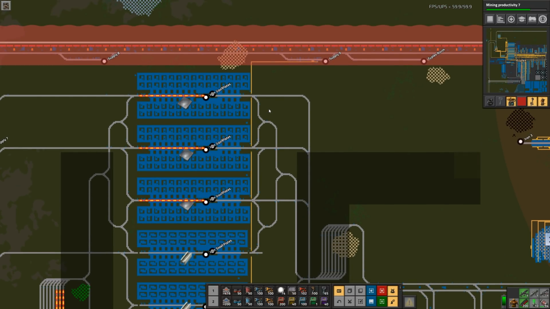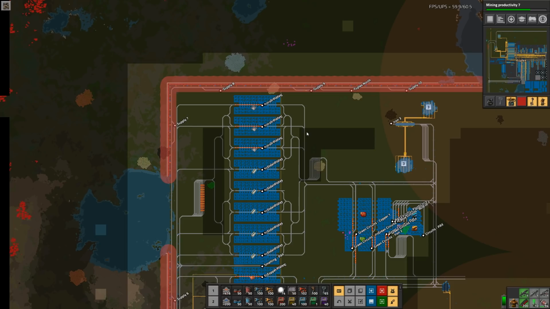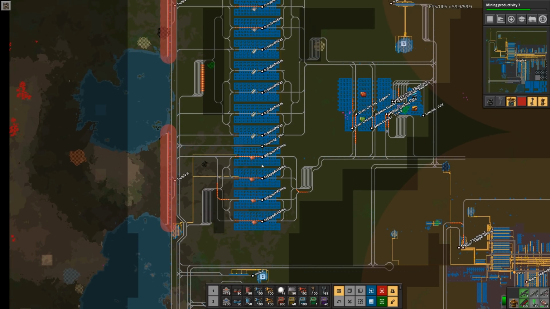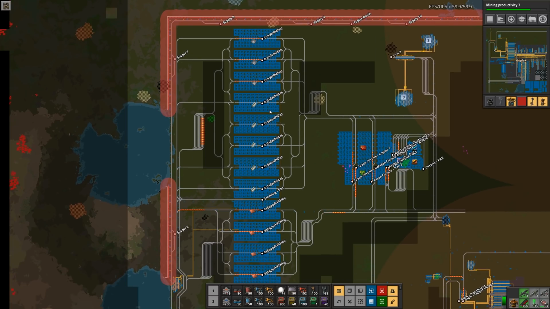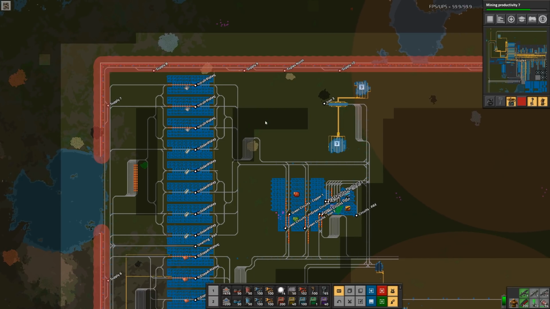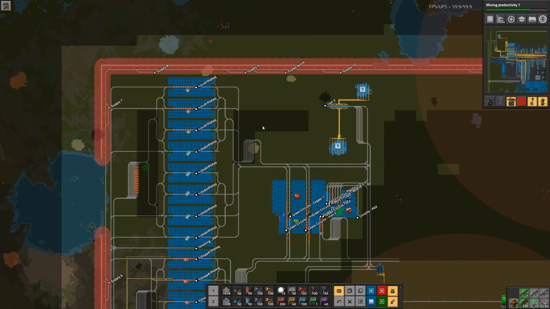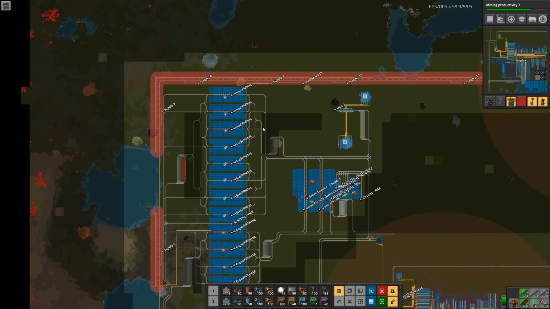I had originally planned to make gears as well in this area and send out the gears by train. But then when I planned it out, I didn't really account for space to do that. So there's actually not a good place for me to do that. So I think for now I'll just plan to do the gears where they're going to be consumed and just run off of the plates. I don't know. We'll see.